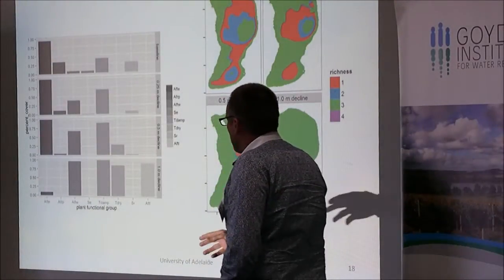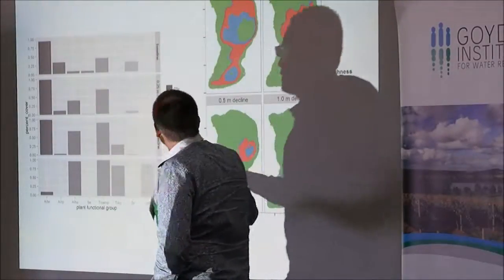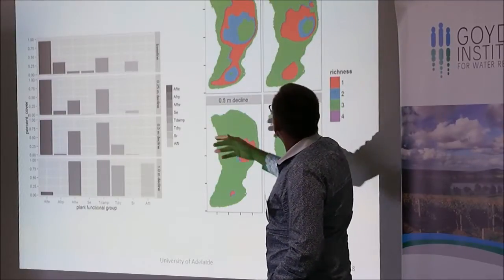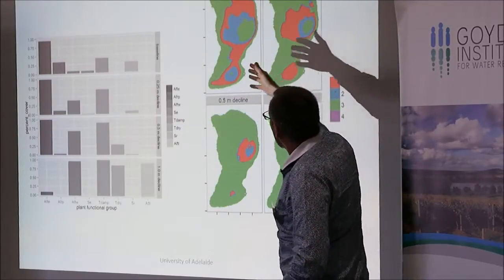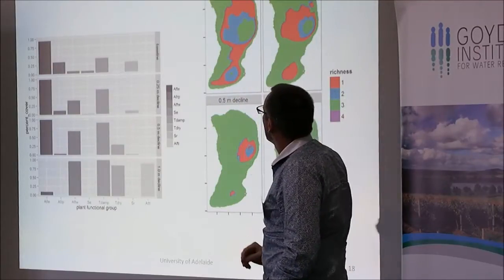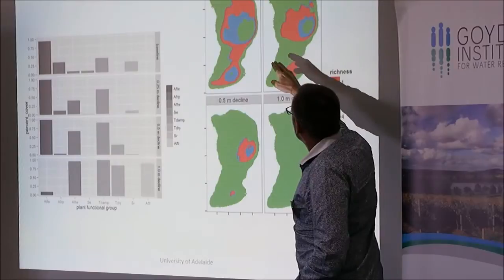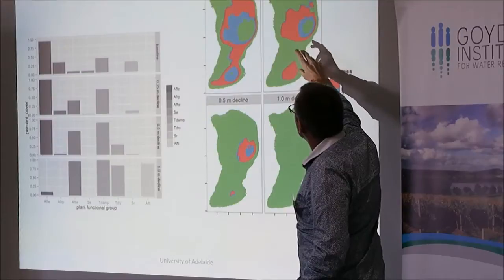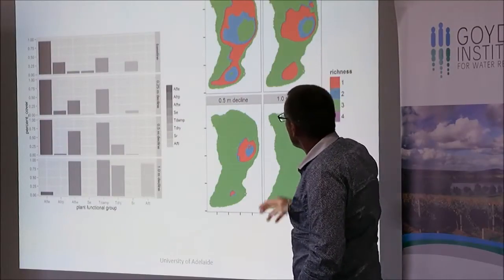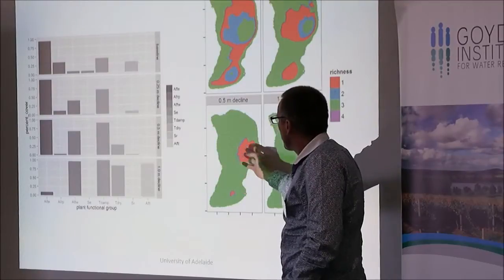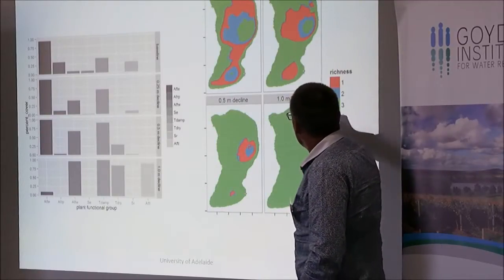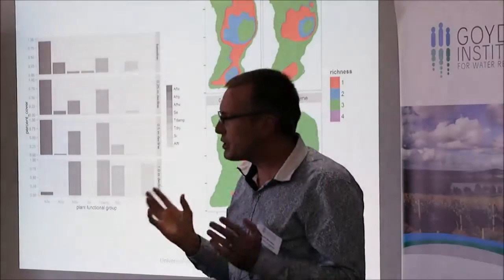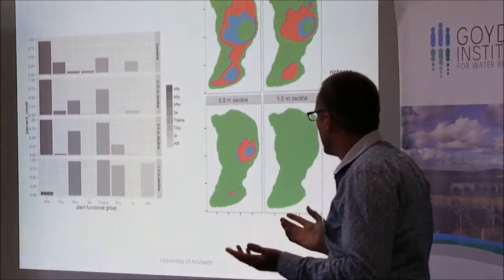And so here we've got the different plant functional groups, percentage cover, and you can start to look at different scenarios. So within this wetland, this is the baseline, so current conditions, you can see there's high diversity, lots of different plant functional groups through the region. If you start to see a decline in groundwater, and so there's not as much water available, there's not as much depth, you'll see a loss of some of the species. As groundwater declines further in this scenario, less and less species until you get a 1 metre decline, and then you've pretty much just got one type, the more terrestrial type of plant species within a wetland.